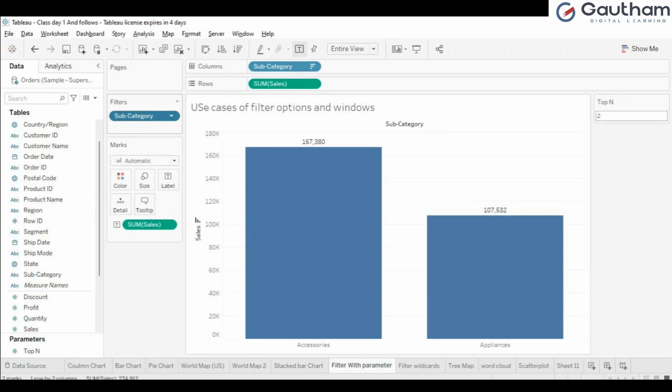And the filters topic I have explained from here. Whatever filters you want to apply, you drag those members to the filter part. Once you drag a field into the filter chamber, you will be seeing the four windows here. And I have shown each and every window. And again here also one more real time case I told you. Can anyone tell me that real time case?